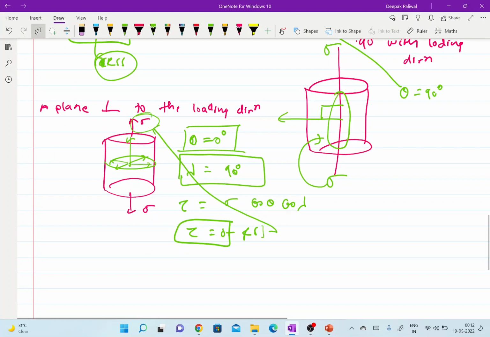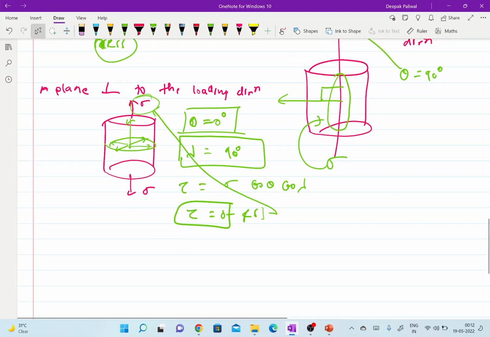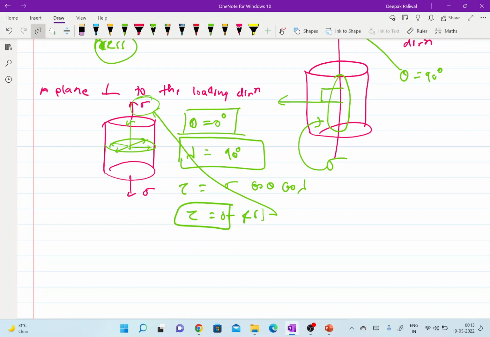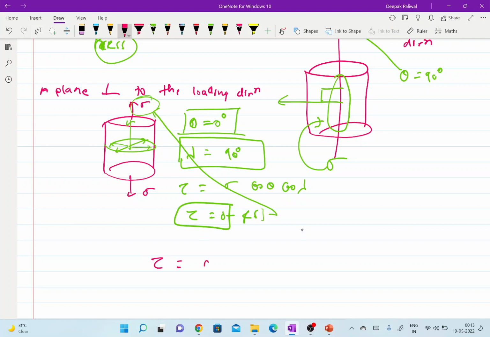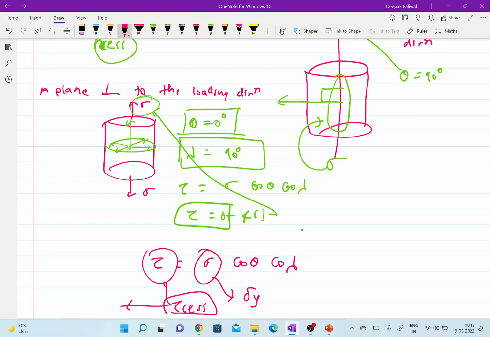So in this lecture we have learned about the resolved shear stress, what the resolved shear stress is, and how we can resolve a particular stress on an arbitrary plane. The final equation we have reached is tau equal to sigma cos theta cos lambda, and when this sigma reaches sigma y, this tau becomes tau CRSS. That means for the plastic deformation, which is defined by sigma y, whenever the stress reaches sigma y or greater than sigma y, the plastic deformation is happening.